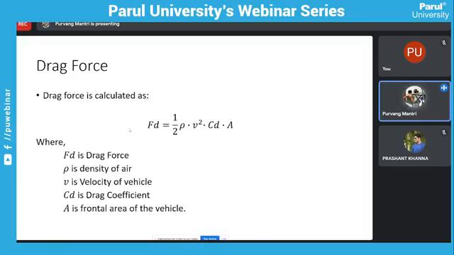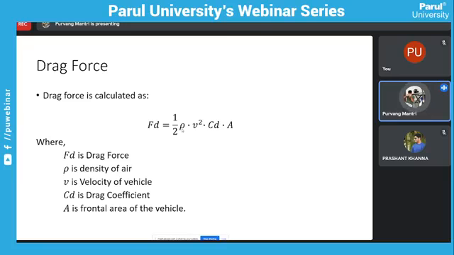And if we go back to the original equation, then we can see that drag force is actually dependent on density, velocity, coefficient of drag, and frontal area. Now here I would like to remove coefficient of drag as a variable, because we take that as a constant. We actually find it out from experimentation. And secondly, we cannot change the density of air, because air density is entirely dependent on the temperature of the air. So as the temperature of the air increases, the density decreases.